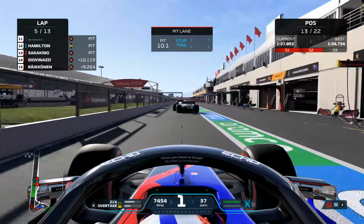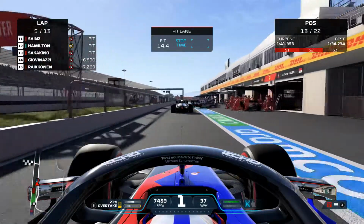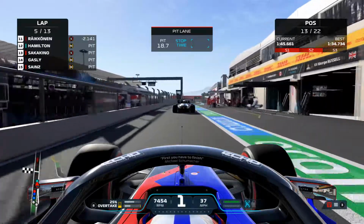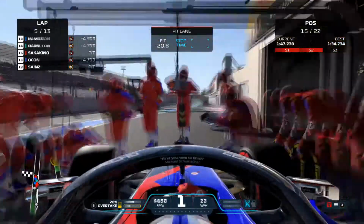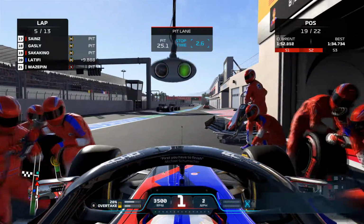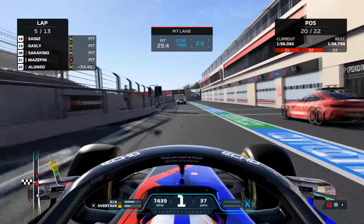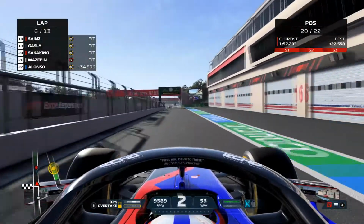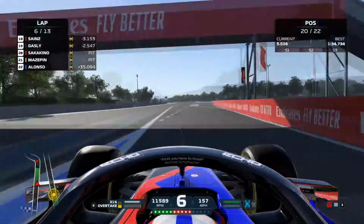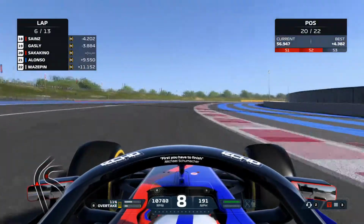Yeah, there's the Mercedes in, and it looks like they actually stacked them up. I don't see Nobuharu, so he will be coming in behind us. Or I believe he actually stayed on the track. Go now. All right, waiting for that pit limiter, and that was our last stop. No more scheduled pit stops. We are gone. Definitely feeling the loss of grip going to medium tires for sure.